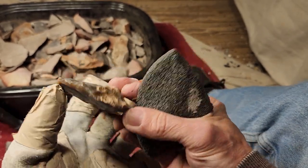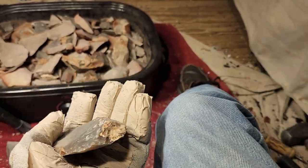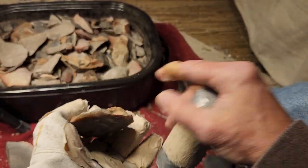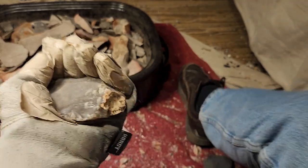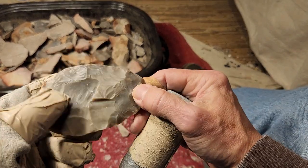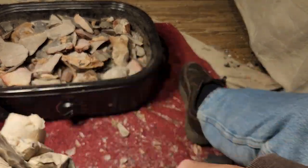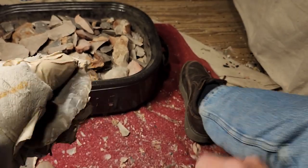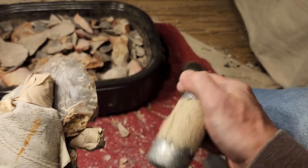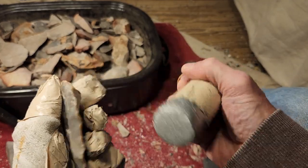I could be doing nothing but heat treat stuff full time. I'm not a heat treater. I'm not a flint heat treater. I'm a flint napper. Heat treat is just one of the aspects of flint napping. I used to work with new guys with their heat treat, but that's when I could just take my time with it. Nowadays, I'm trying to turn it into a business.